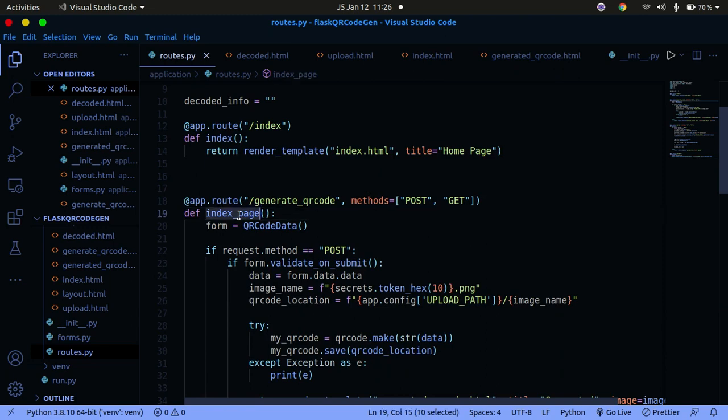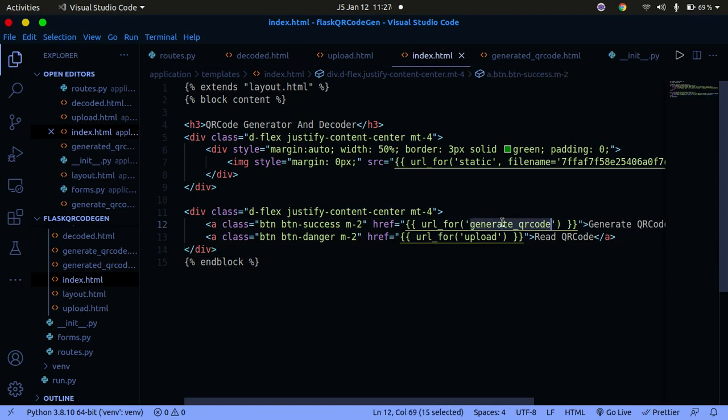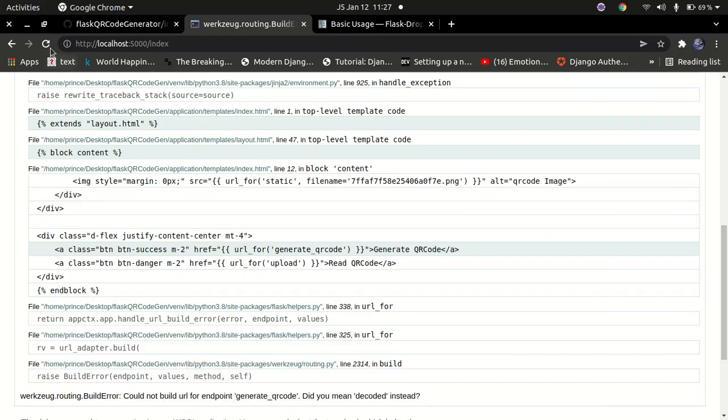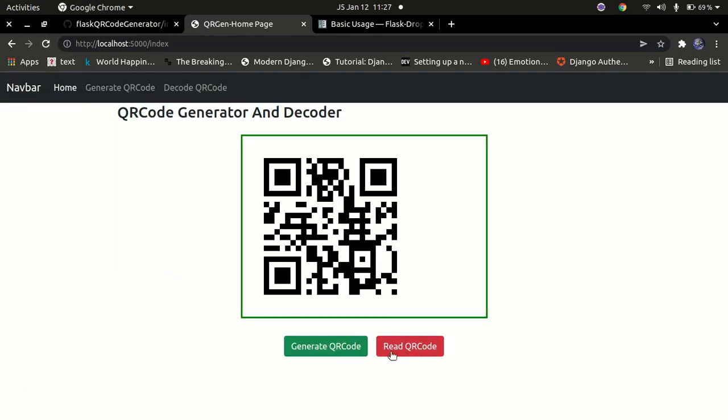Okay, this specific route, I think you use the name of the function rather than the name of the route. You don't use this route here. You don't use these things here. You have to use the name of these functions, right? So I'm going to copy that, go to my index page, and paste that function right there, and then also upload. Let me check the server is running. It is. So let me refresh this. Now you can see that error is fixed.